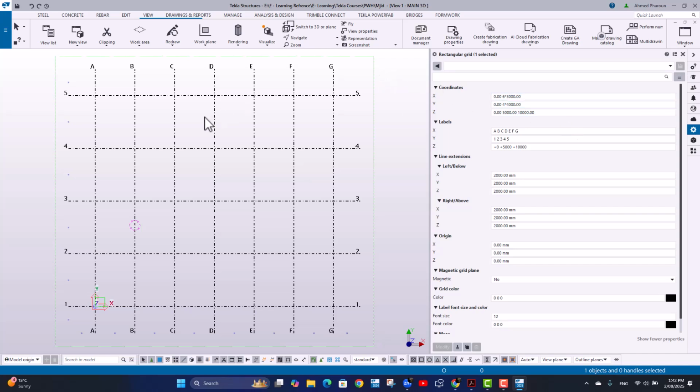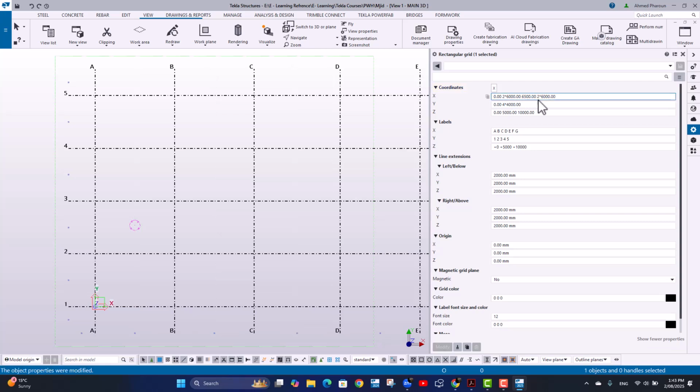For example, in X direction, which is in this direction, we can have a grid line at 0, which is the main grid line here. It's called A. So we'll have a grid line at 0 and a grid line at 6,000, another at 6,000, another at 6,500, and 6,000 and 6,000.